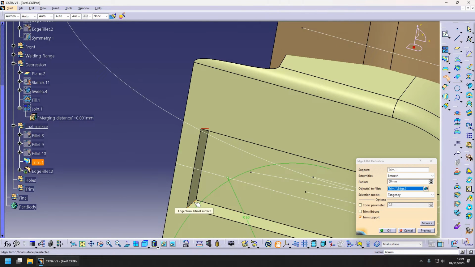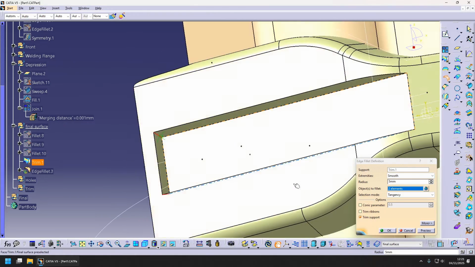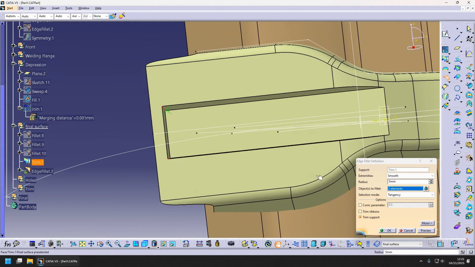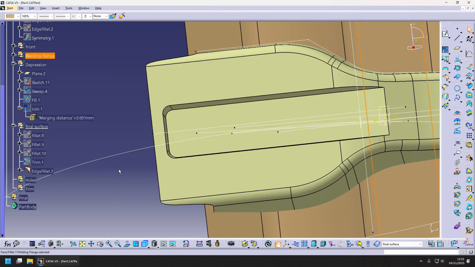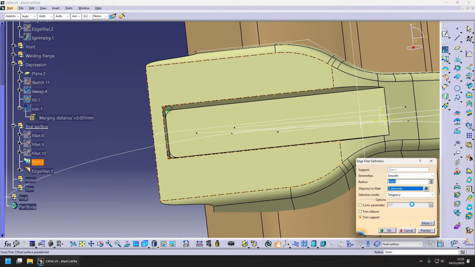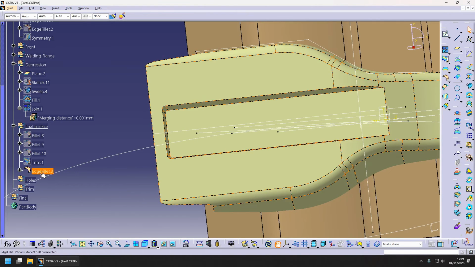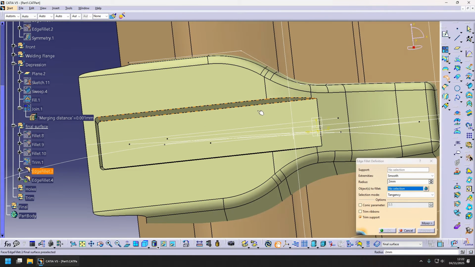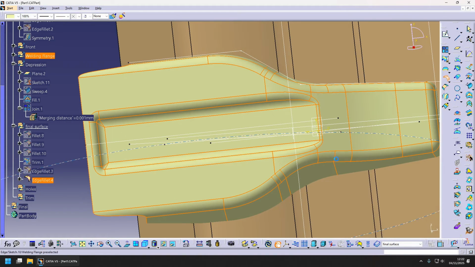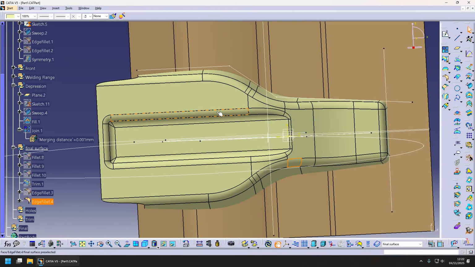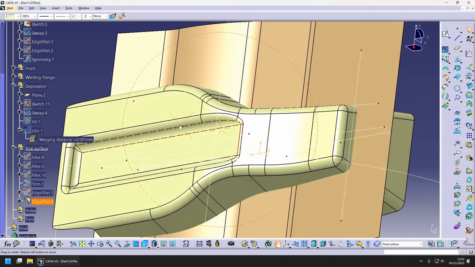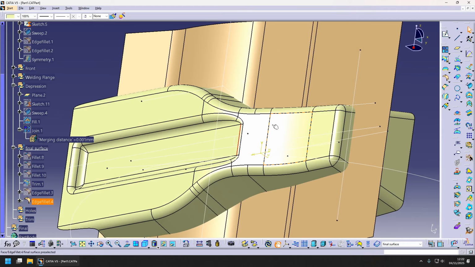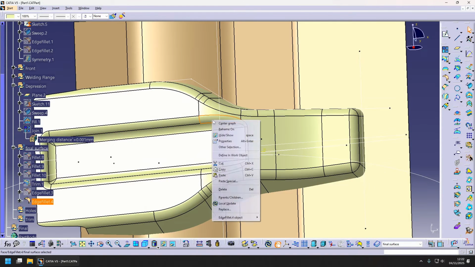We can start by using these ones. Actually, these are not important at all because we will be, like I said, cutting this off, so we can just make them as small as possible. And now we put an edge fillet here, an edge fillet here, and an edge fillet here with 5mm, and see how it goes. It looks pretty damn similar to what we had here. Alright, maybe it is a bit different, but I'm gonna show you exactly why.